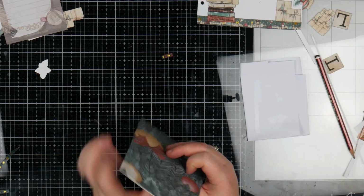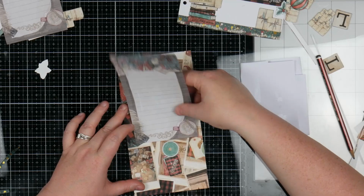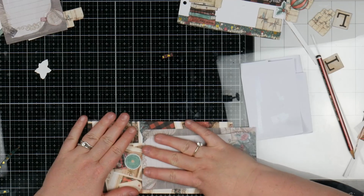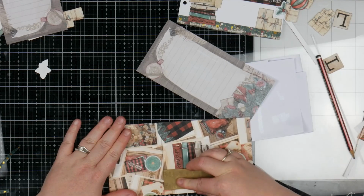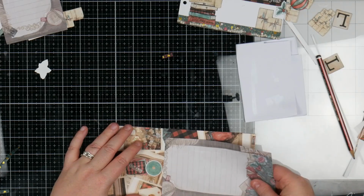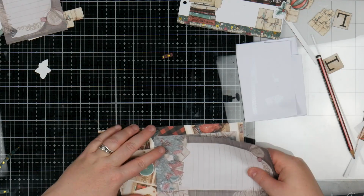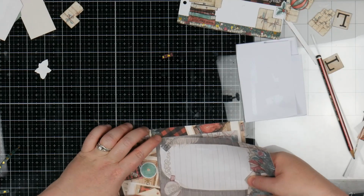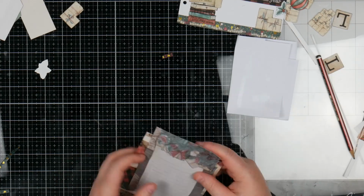There we go. So it still works with the little pocket. I should be able to just slide these in still, because I didn't put too much glue. Just using my ruler because it's got a bit more strength there. There we go. Let's try that again. There we go. And then the other ones should just slide in really easy once you've got that first one in. Whoops, I'm upside down. Should, it's my favourite word. Never actually works the way it's supposed to. It's just a bit sticky, but it'll get easier as that tackiness goes away. There we go, now I've got it.